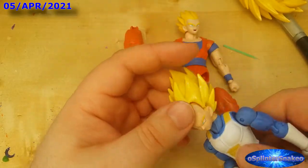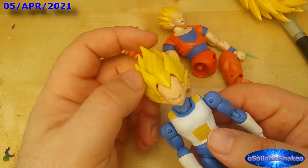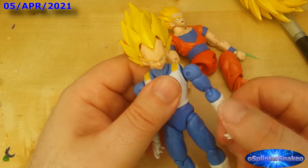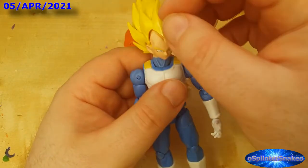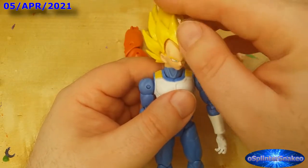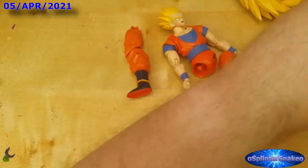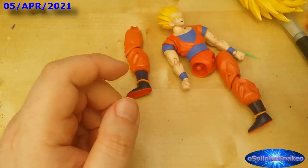Ignore the hair. I've tried taking hairs off to do stuff with them, and honestly it's a pain in the backside. I will say from painting my Gohans, adult Gohan and teen Gohan, painting the hair black, it's much easier. I think it's going to be easier without the hair attached to paint it the colour you want, because when you try and do it with it on, it gets in the way. Like, try and paint Goku's eyebrow. It's a nightmare.